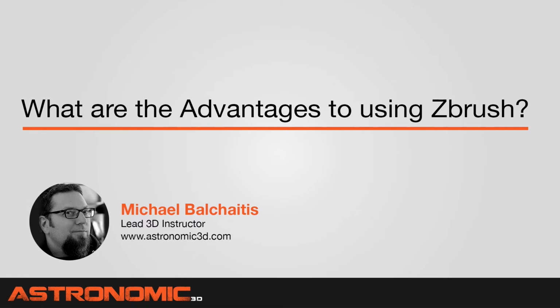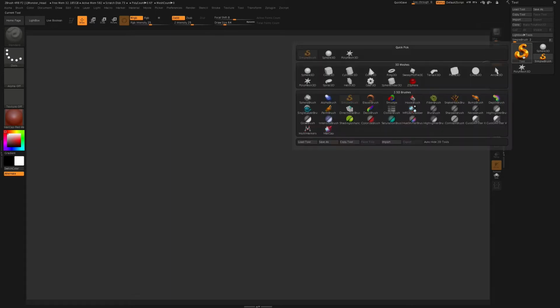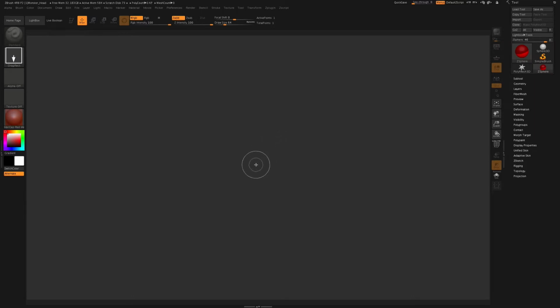In this ZBrush tutorial, I'm going to talk about the advantages of ZBrush. Now the first thing that I want to talk about is Zspheres. Zspheres is a way of making geometry within ZBrush so you can use it as your base mesh. A lot of 3D programs don't have the ability to quickly make geometry other than using primitives such as a sphere or cube or cylinders. But one of the advantages of ZBrush is its Z-spheres.